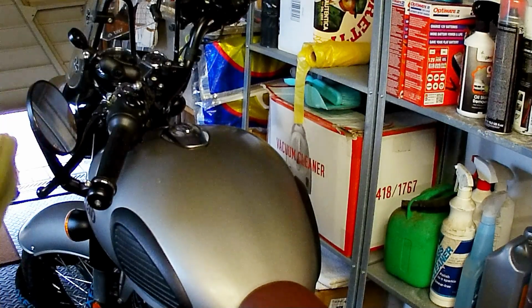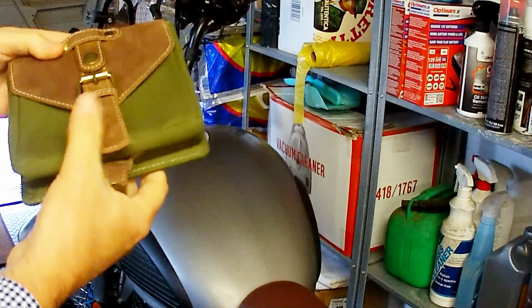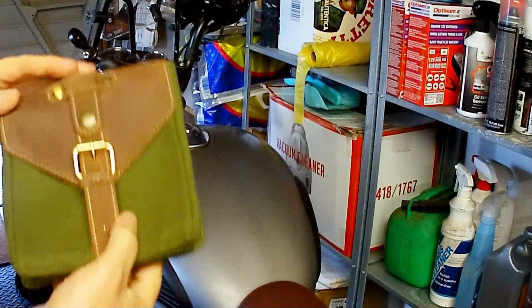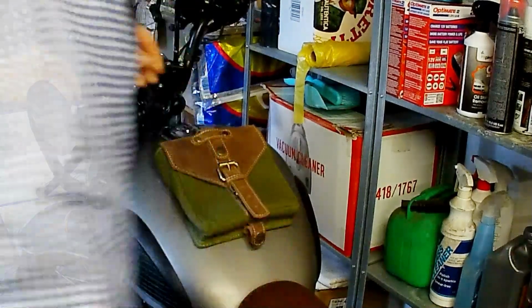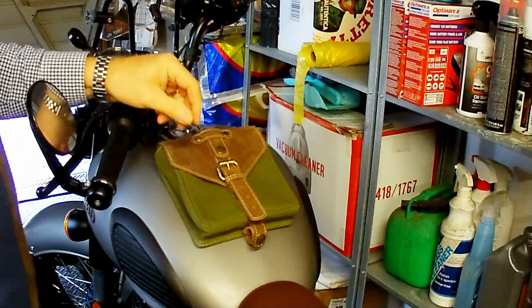Right, well, I'm not going to stay around in the garage for too long because it's absolutely throwing it down out there. We've got Storm Eowyn heading this way. So anyway, let's see what this looks like on the Enfield. Now, there's some very strong magnets in there, and it's not in the way. I think it looks rather smart.